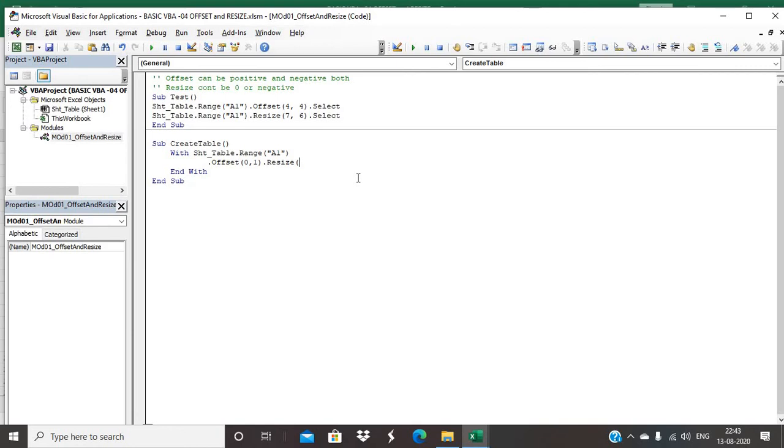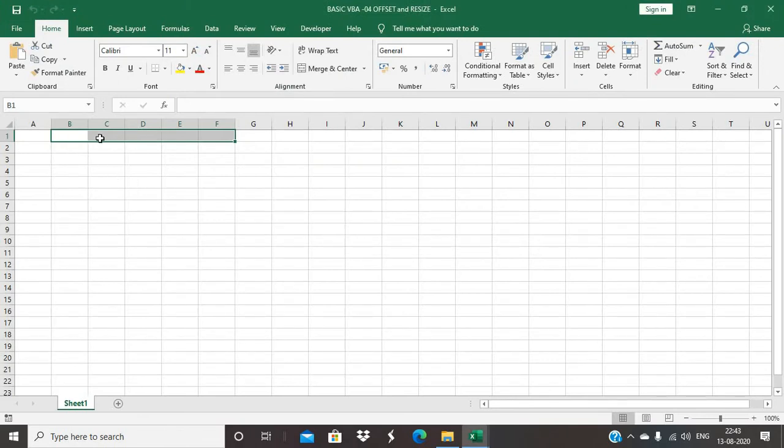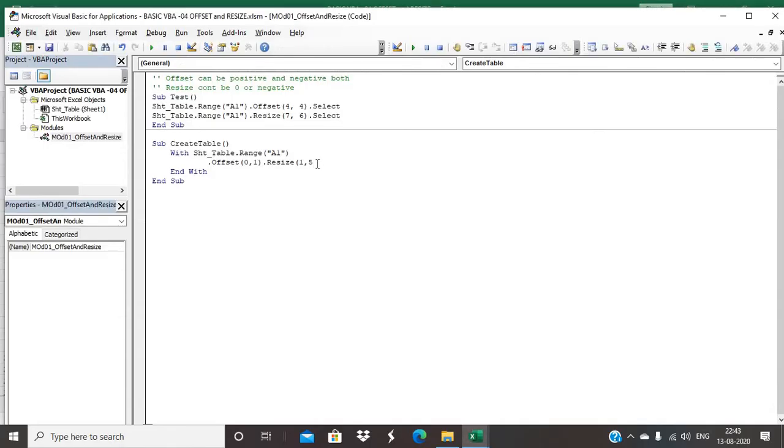So resize row will be 1. There is no movement of row, but column we need to move 5. Got it? Because we need to count it from where we are belonging. So currently we are belonging to row number 1. So that's always it will be 1. We can't go below 1, because we need to hold at least 1. We are holding here 1. That's why resizing is 1, meaning the current row where we are belonging now. That row, but column we need to move by 5.